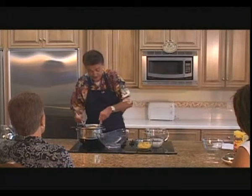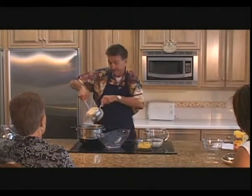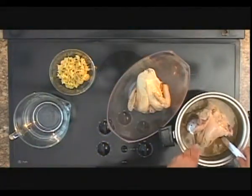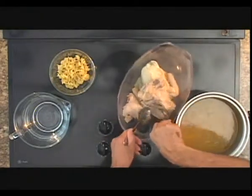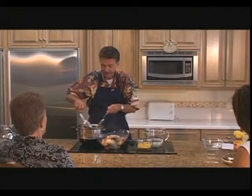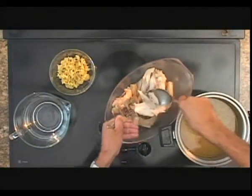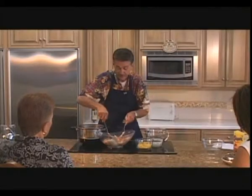All right, my friends — now we've got a really serious homemade chicken noodle soup. If you want, just put this on the platter because it's going to fall apart. That's how you make chicken noodle soup — literally falling off the bone. We'll take this out, debone her just a little bit, then put our noodles in. Look how tender that is! Just take a fork, pull it right off, and put it right into your soup. Cut it up a little bit and it's going to make the best chicken noodle soup you've ever had in your life.